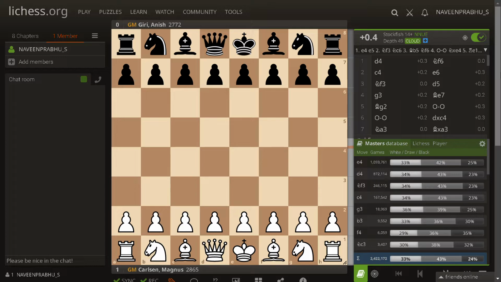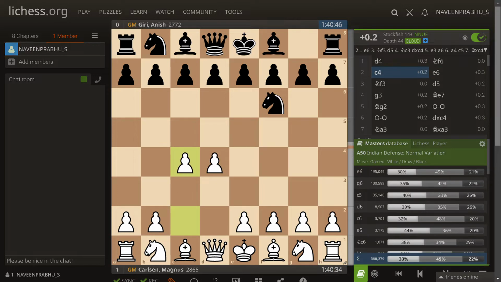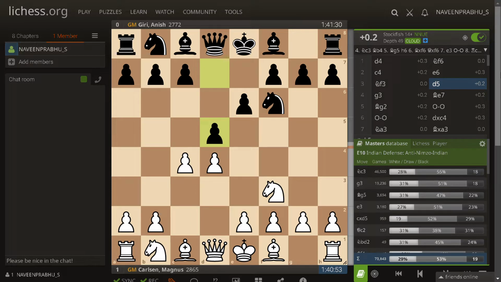The game starts with the move 4, and he develops his knight and pushes c4, and black pushes e6. White develops his knight to f3, and especially in the Catalan, the white bishop is very strong because it will fianchetto on g2 and controls much activity in the position, as you see in the upcoming moves.